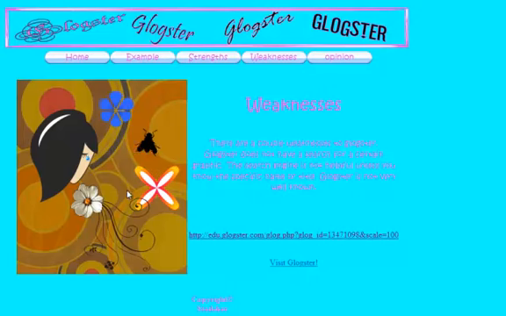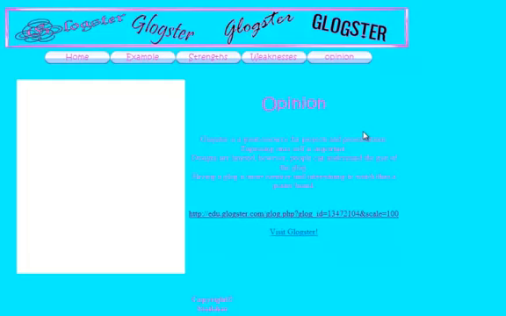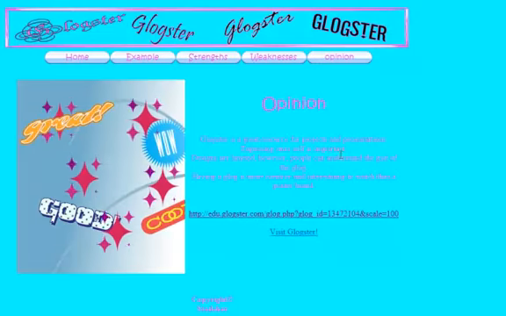And so each page she included a different Glogster, but you don't have to do that. You at least need another graphic, so this is how she included her graphic. And then her last page is the overall opinion of Glogster. So this is a good example of somebody who did a really good job on their final project.